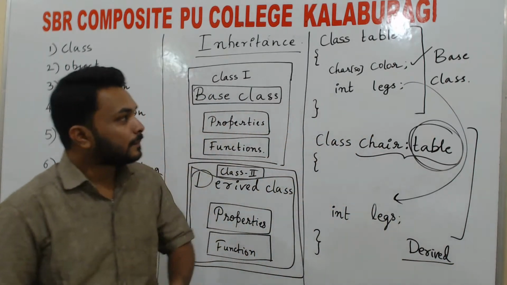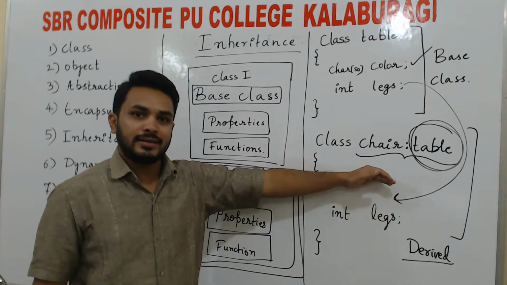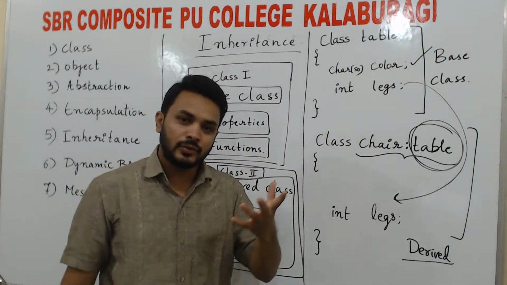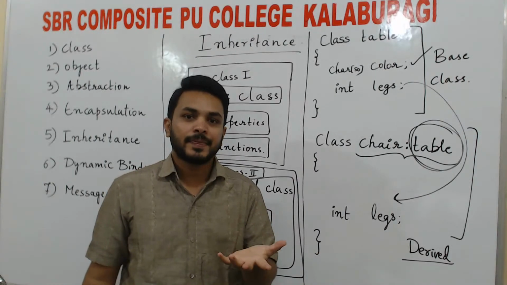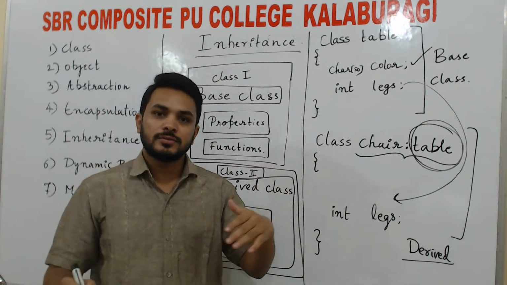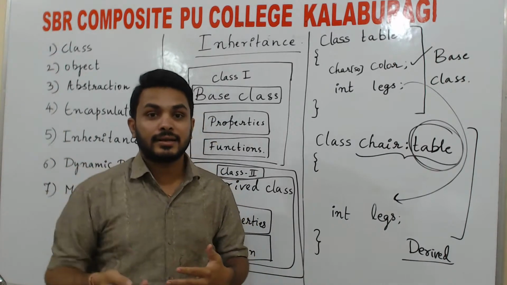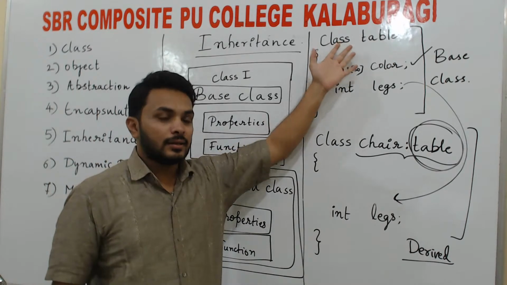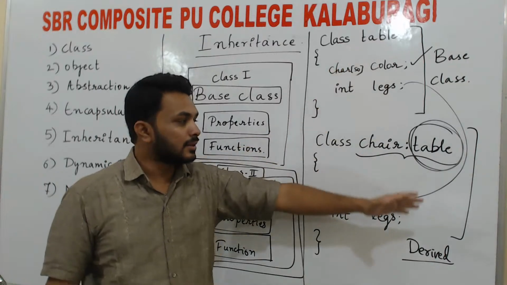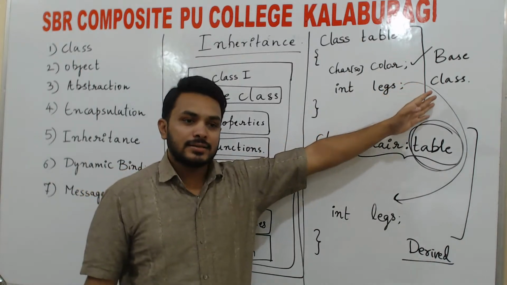One more name we have: the parent and child classes, inheriting the properties or behaviors from the base to the derived class. Same as with genes, you are inheriting properties from your parents. Correct? Those parents inherited from the grandparents. So we are inheriting properties. Same in programming, we are inheriting the properties from parent to child classes. So the first we call the parent class, and the next we call the child classes, or the base class, the first class.